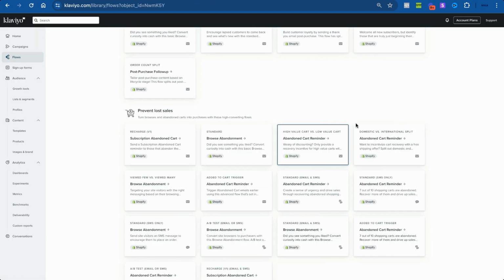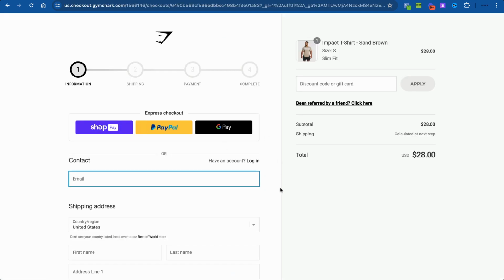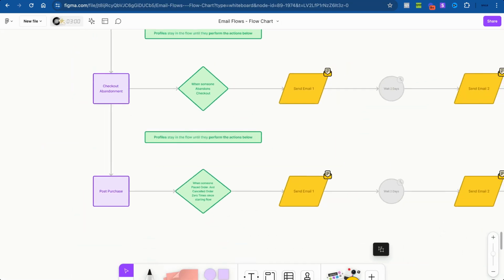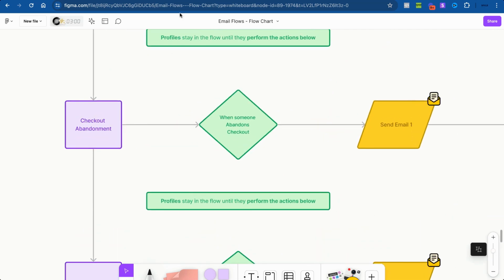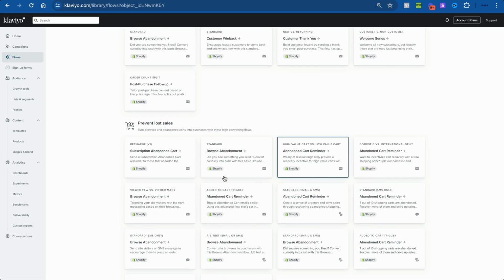So now we're actually going to build out our abandoned checkout. Now this will actually be for people who go to checkout and they're actually at checkout and they leave checkout. So again, we're going off of this whole entire sequence of people entering our customer ecosystem. And the good thing about this checkout flow is that Klaviyo will basically go ahead and build this out for us. So if you type in cart, you'll get all these different event cart reminders, browser reminders. Let's just go ahead and choose this one.